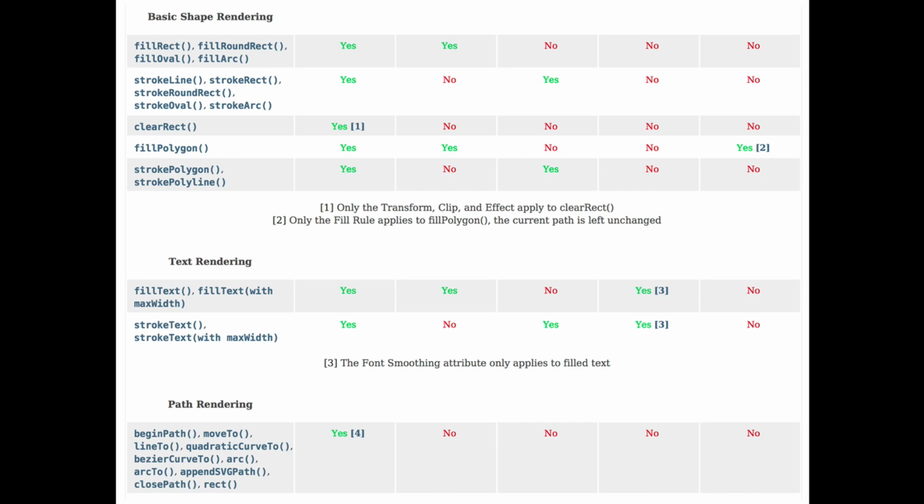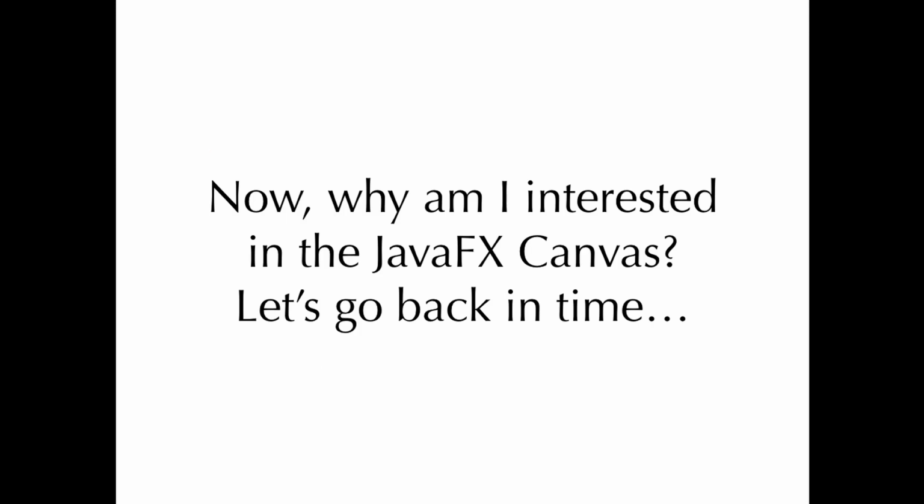But in the end, you have methods to draw these 2D shapes. You have some for text, a little bit dodgy on the font measurements, but we'll see that later, or I'll mention it. And down the bottom here we have the path rendering, so general path stuff, and I think the transformation, not so many obvious methods here, but there was a transform attribute at the start.